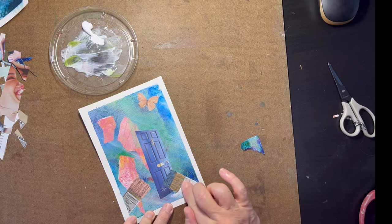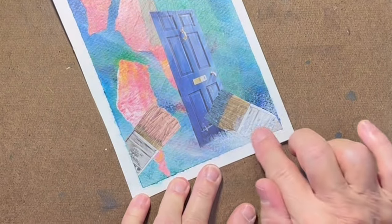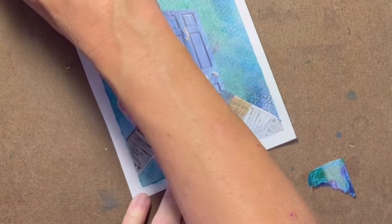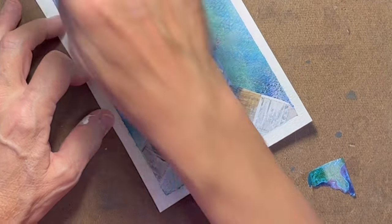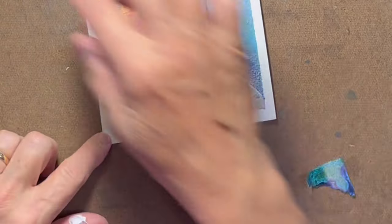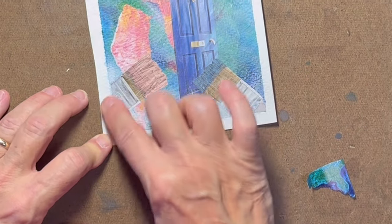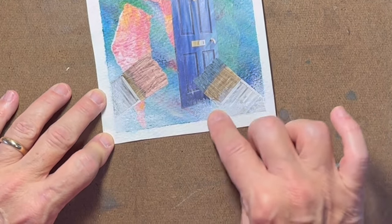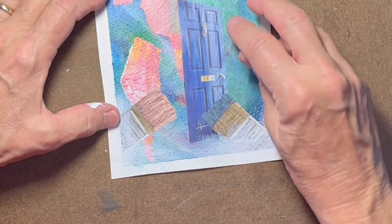Just, you know, around the edges of some things. Down here around the bottom of this paintbrush, just to kind of blend it in a little bit so it doesn't stand out so much where it's coming from. I think that can be effective. It's kind of like a vignette look, and I love what that looks like. And I want to keep this pretty simple because these won't sell for a lot, but I feel like they can be quite meaningful to people.